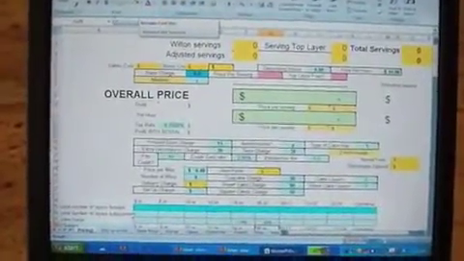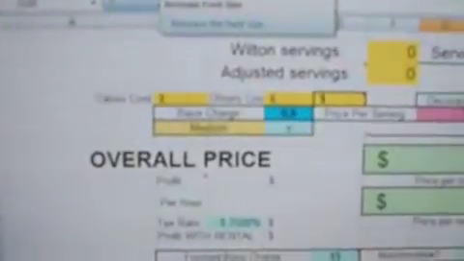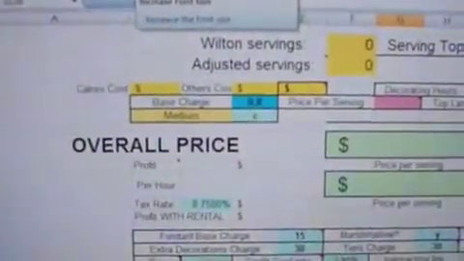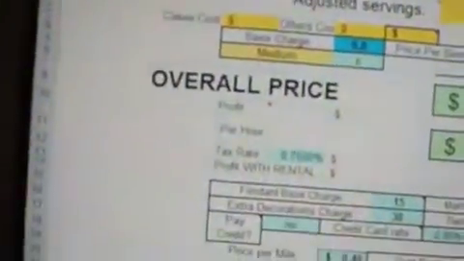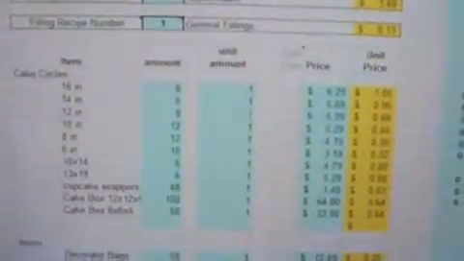Okay, when I'm doing my cake matrix, I usually will start by making sure that my base price is the amount that I want it. I usually set it at 0.8. That's for you to decide. You also want to make sure that you have on the base price tab set all of your prices that you know how much it cost you.